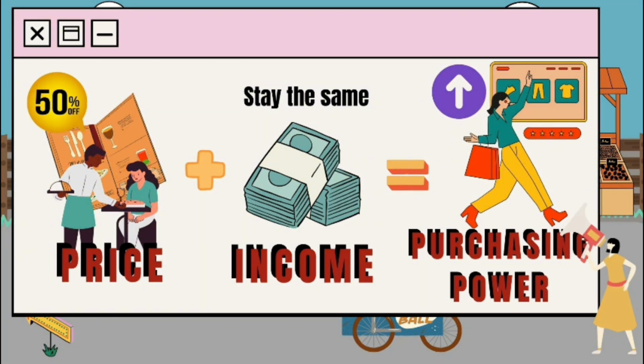By contrast, if your favorite restaurant cuts the price of your favorite meal in half, you can suddenly afford to buy it twice as often. Your buying power has risen, even if your income doesn't change at all. You now feel wealthier and can eat out more than you could afford previously. This is another example of the income effect. Even though your real income didn't directly change, your purchasing power did.